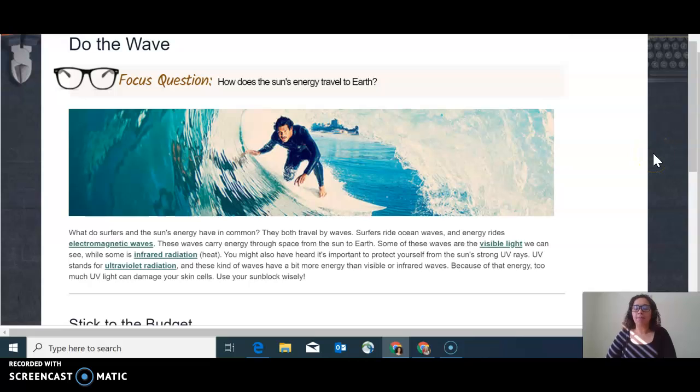So as we know from lesson 5 in module 2, radiation is the way that energy gets from the sun down to Earth because it's the travel of energy through space using electromagnetic waves. But there are a bunch of different types of waves that come from the sun. Some of these waves are going to be visible light that we can see, and others are going to be infrared radiation, which is just a fancy word for heat. And the final type of rays that come down are going to be ultraviolet radiation, or UV light rays. And UV light is very harmful if you guys go outside without sunblock. It's the thing that causes you to get a sunburn.